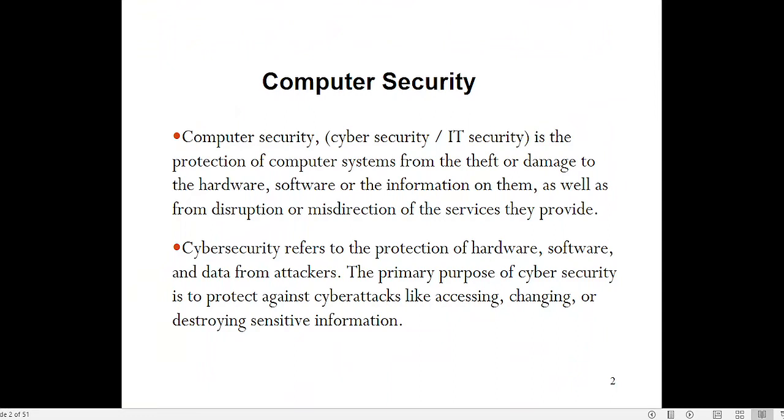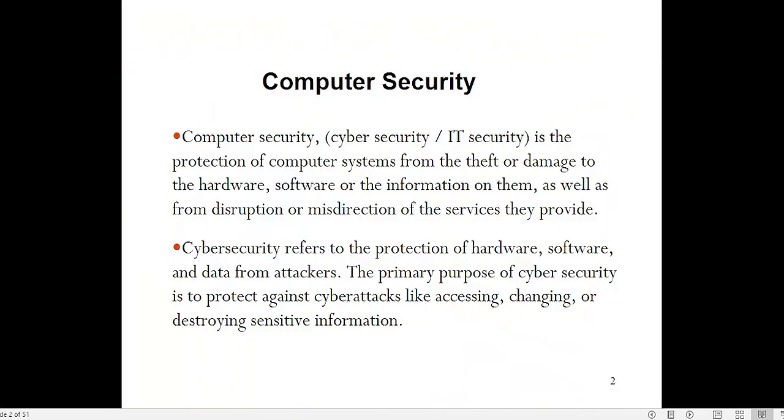So you can look at the term security, or computer security, or cyber security, as a concept of protecting computer systems from theft, damage, any malicious doing, or what people want to do to harm us, right? Computer security can be able to secure us. And when you talk about harming us, you need to look at how you connect with the computer. Of course, you store your data there, right? If you look at the various social media platforms, when you share your information, someone can use that information even to physically harm you offline, right? So it's very, very important that we understand the concept of computer security.